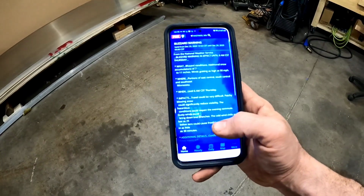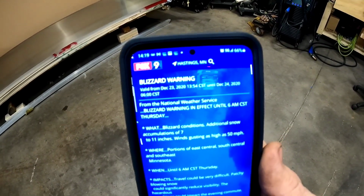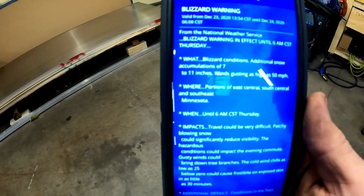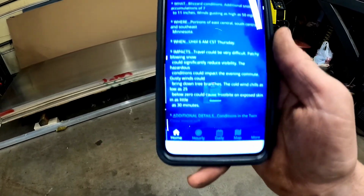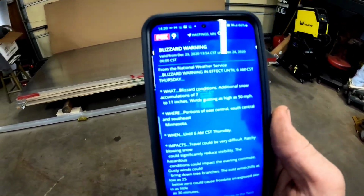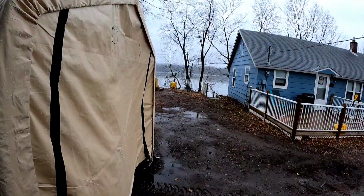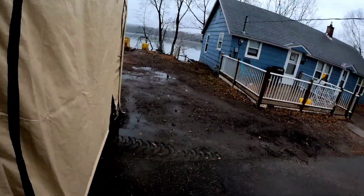So let's start doing some stuff around here. Seems like the perfect day to do it, because currently we are under a blizzard warning. We're talking 7 to 11 inches. Some of you guys know how fun that is. And high winds. Outside right now, it's been raining all morning. Getting a little windy, but it's starting to snow. And the lake's froze over. So it feels like a good day to work on the boat.